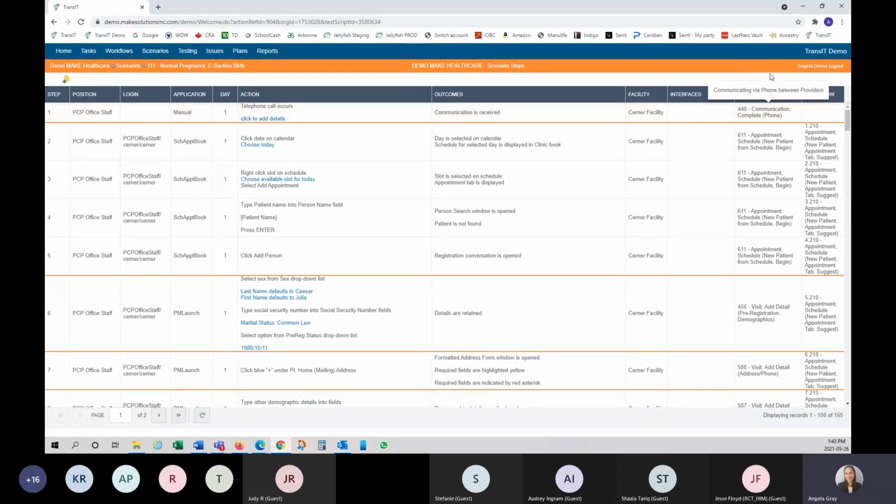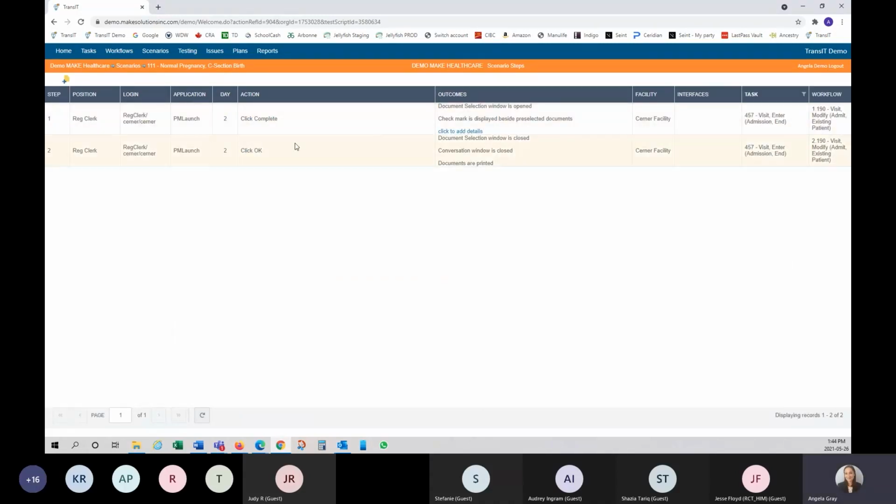We're going to replace that functionality with something new for 5.0. But for the moment, I know that the task I was looking at was task number 457. So I can use my filter here and type 457. And now it's showing me exactly where that 457 task is located inside my scenario.